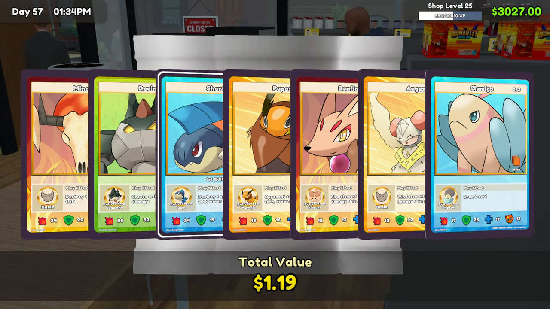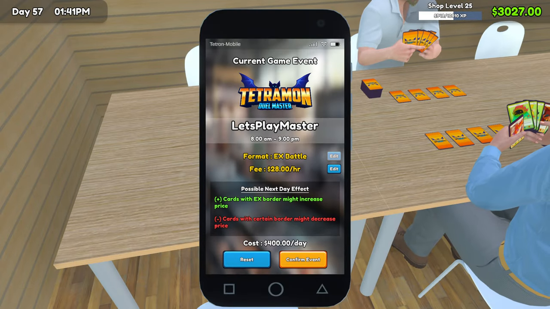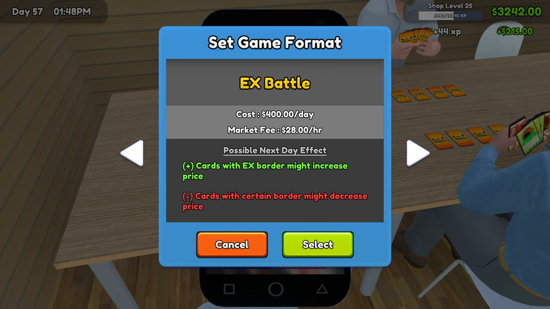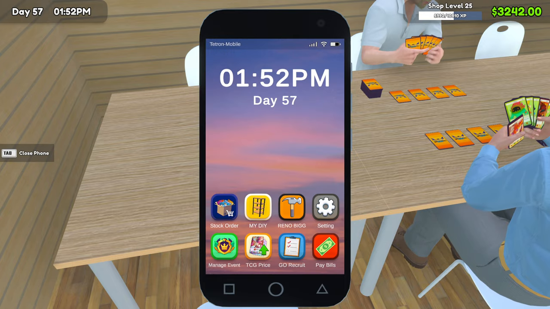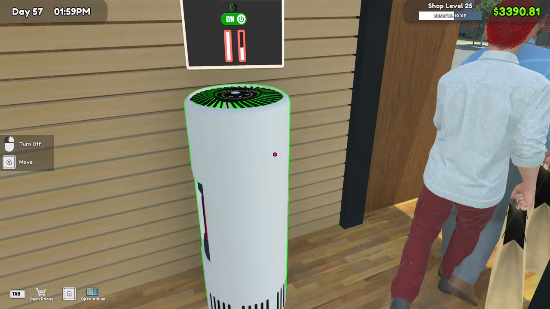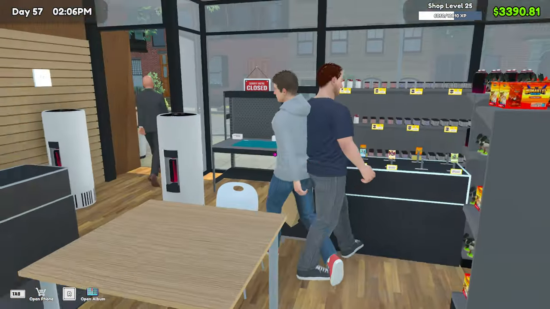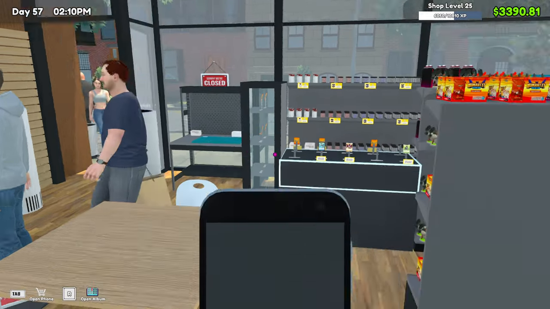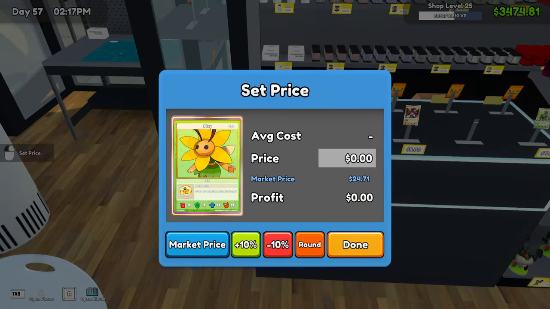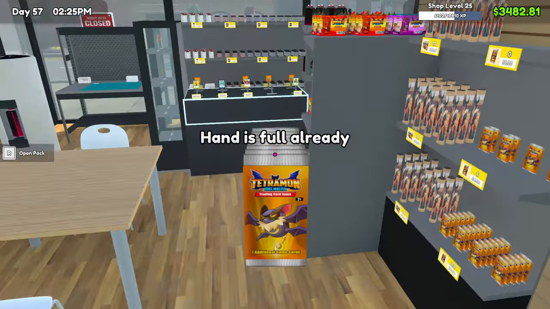I keep forgetting, we need to look at the event on the table. X battle. Dude, we're 600 away from the next one. That's so much. $28 per hour. Okay. Better not steal my cards, dude.